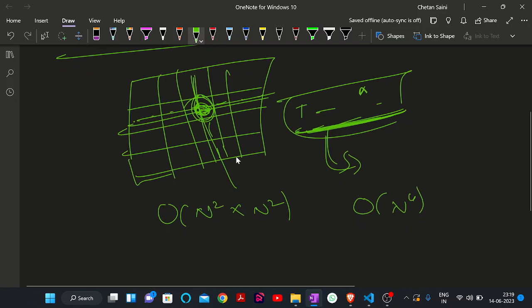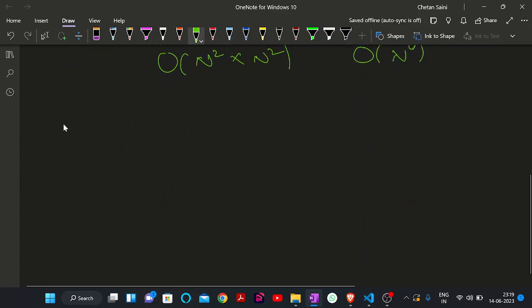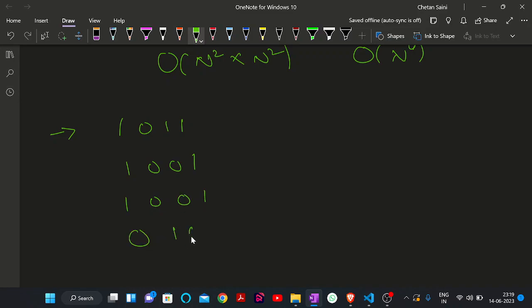So now what can we do for that? Just tell me, if I say you need to calculate the sum of this one, you want to calculate the sum of this to make it 0. Now what will be the sum?